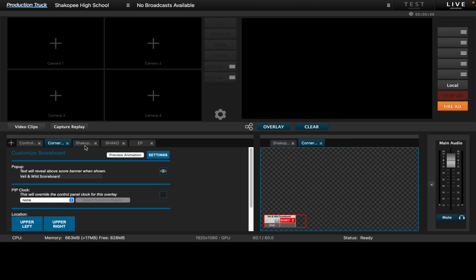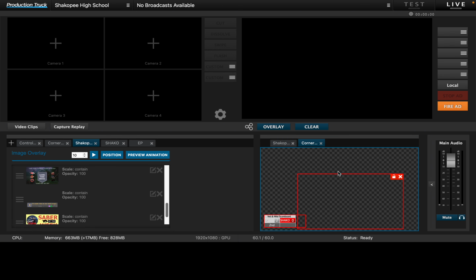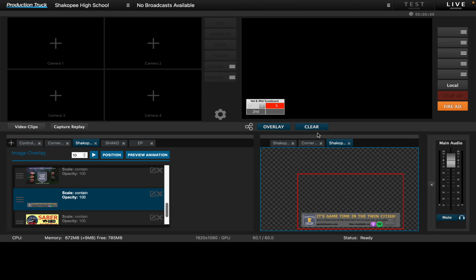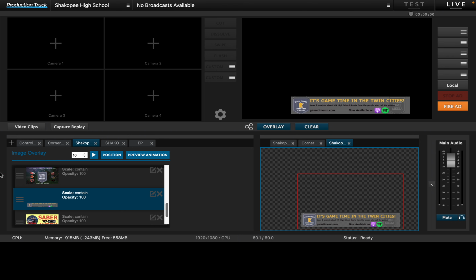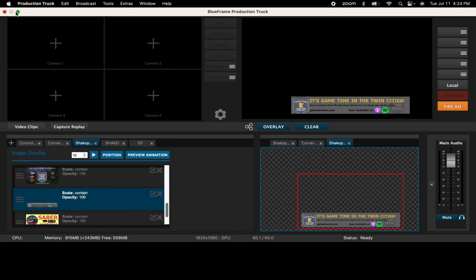And then you can also overlay it on top so you can have two things at once, or you can dole them out separately here into two different tabs and switch between them on your broadcast like that. So that's the basics for running the graphics for a lacrosse game.